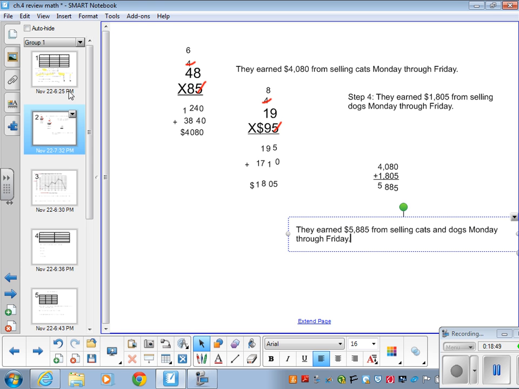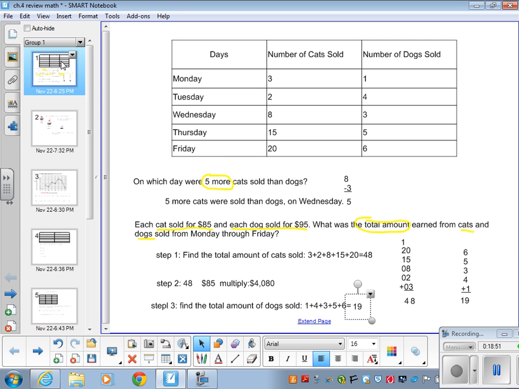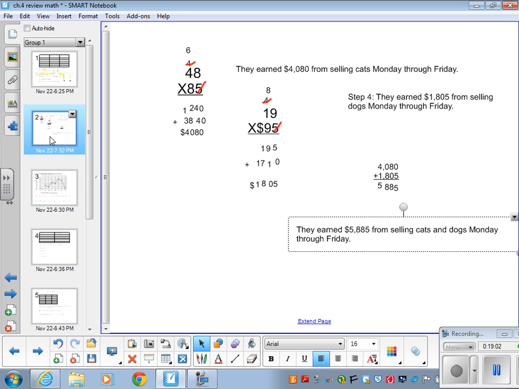Excellent job, boys and girls. If you would like to do that again on your own, feel free to do so by pausing and then restarting. And if you wanted to work on the multiplication and do the multiplication problem first and then check with my answer, I definitely encourage that. A lot of you know the operation. It's just sometimes we forget to add the extra number that we carry. So definitely go back and review this and try it on your own before I show the answers.